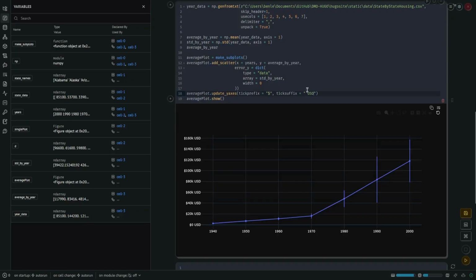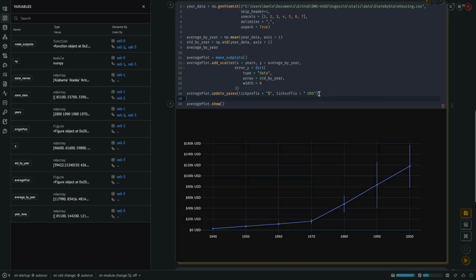I think if we give this a reasonable title, so we say average plot.update_layout, we could say the title is housing prices in the USA have increased over time, or we could say increased since 1940.